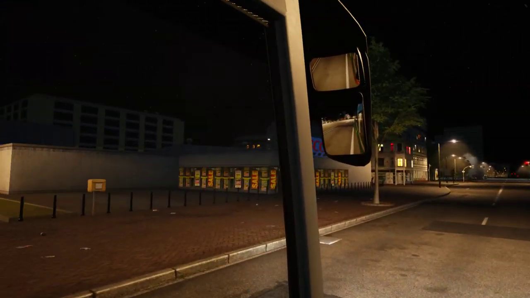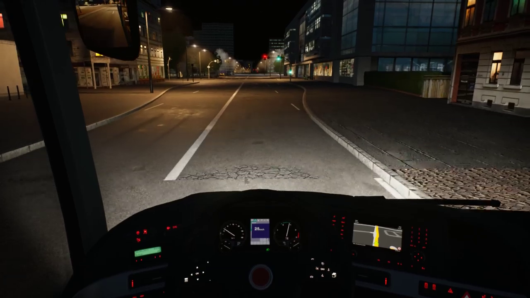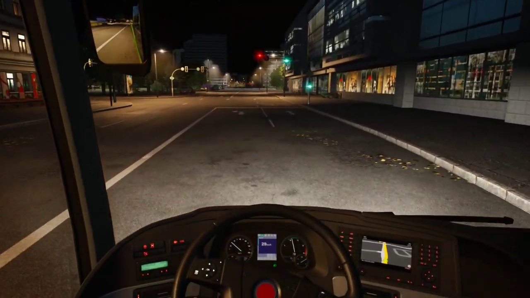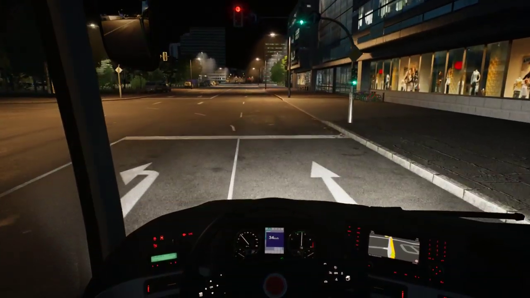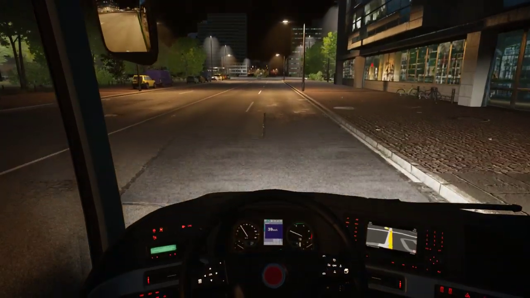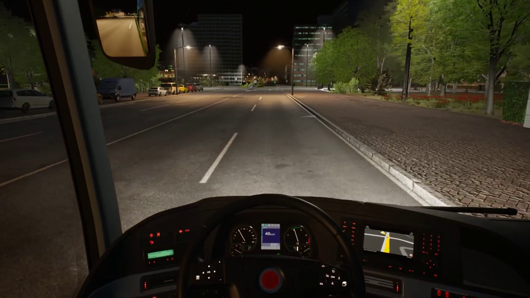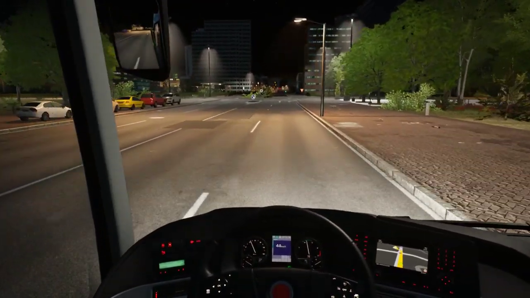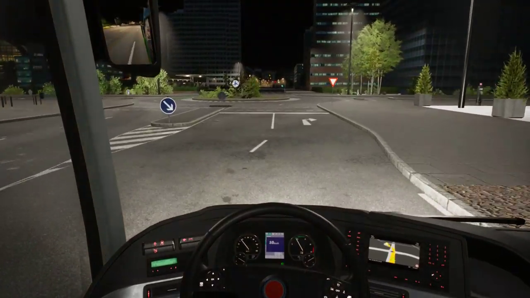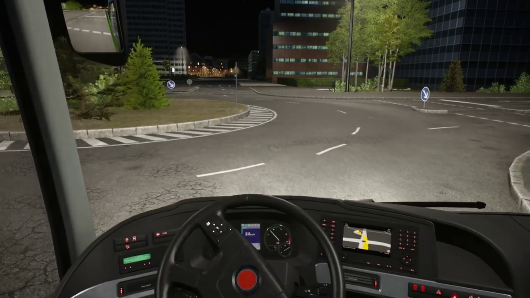Let's maybe put that up. Maybe that is better. Actually, I like this because if you can see in the computer dashboard, there's actually a digital speedo. That makes it a lot easier for me to make sure that I am within the speed limit, which is in this place 50 kilometers per hour in city limits. That's nice, I love it.